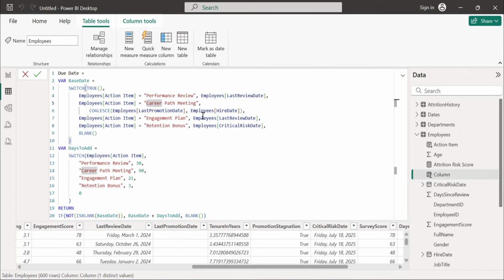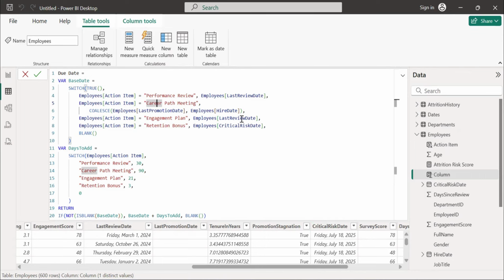For engagement plan, because we don't have a last engagement date column, we are using the last review date column instead. We could use the last engagement date column if we had that provided, or in your case, you could use, say, the critical risk date.